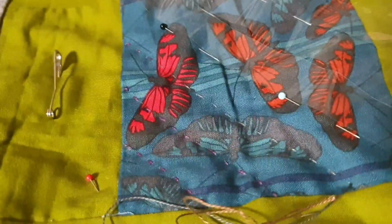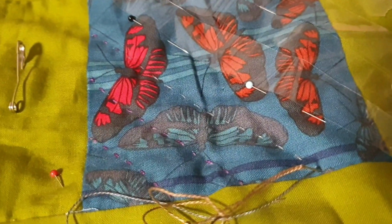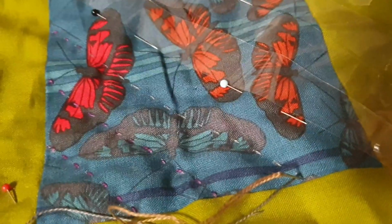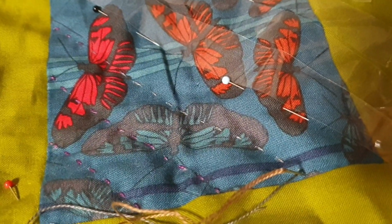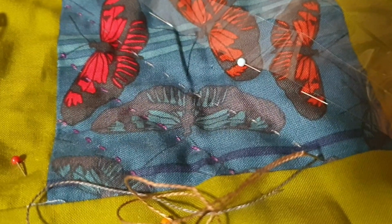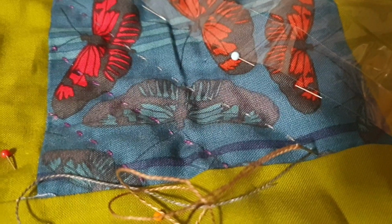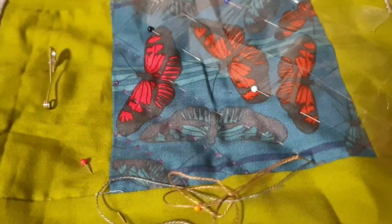So yeah, I will have to leave it here. I might do a bit more later, but this is as much as I can do this morning because my grandson's coming shortly. I'll leave that there. I hope this is helpful. This is just how I quilt, and it's just a fun way for me to probably get more done in a small space of time. I'm thinking that's what it is, because I don't have to change the frame and everything.